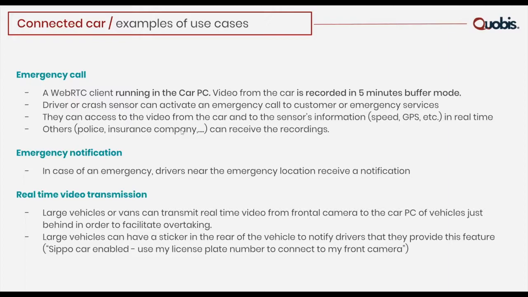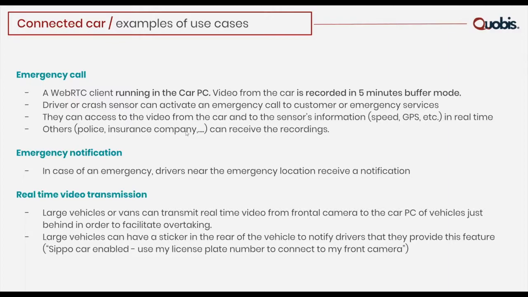The third point is just an example, something that we were working on. The idea is to use WebRTC to get access. Imagine that you are driving a car and you have a truck in front of you, you want to overtake it, but you lack visibility to overtake it. The idea is to connect with the camera in front of the truck, just to see what the truck has in front of it. So it is to solve the problem related with poor visibility when you are driving behind a large vehicle.